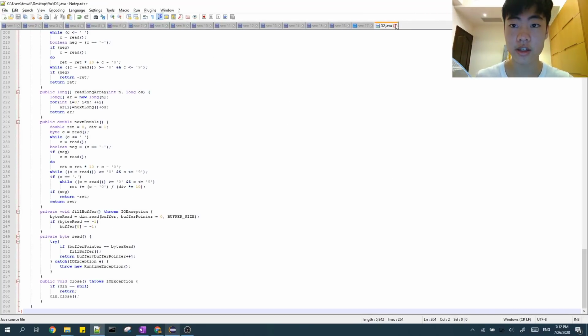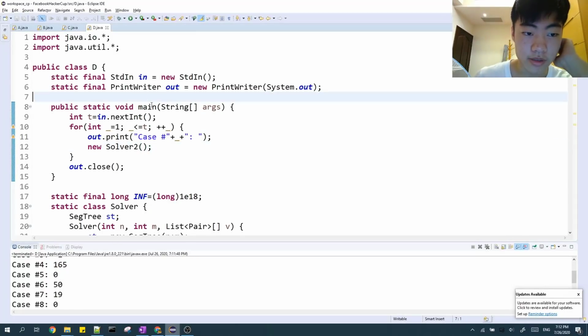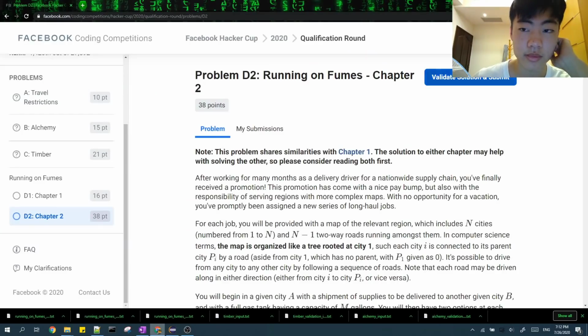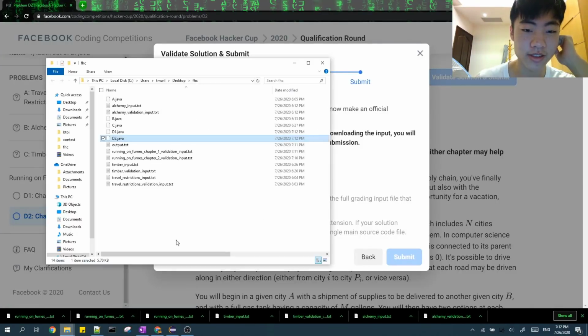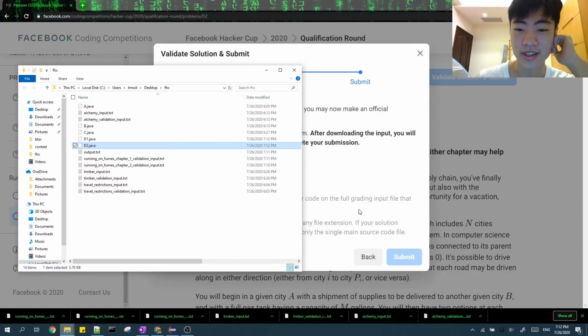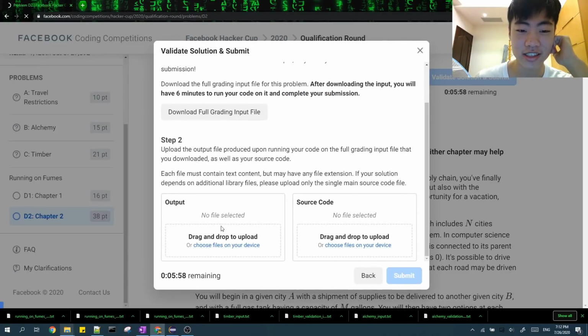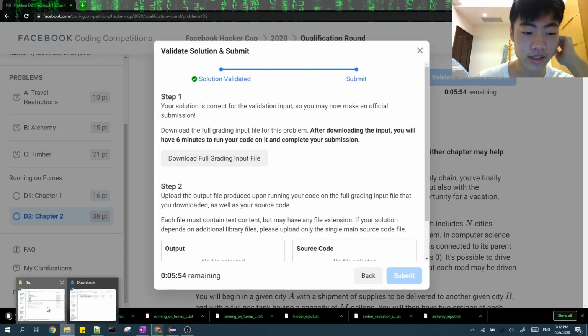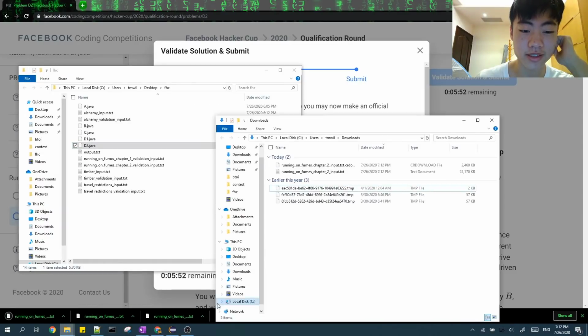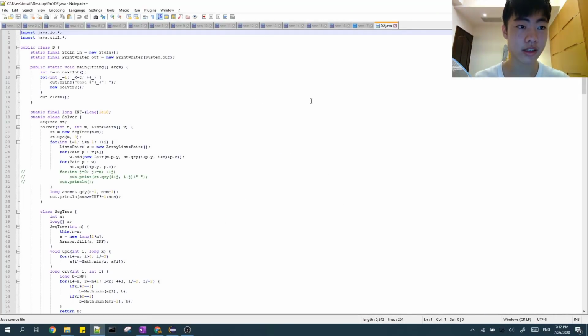It's a bit inconvenient, but I guess Facebook doesn't have good enough servers to run a proper contest. Okay, where's my input file? Please give me my input file. I did paste this, right? Okay.